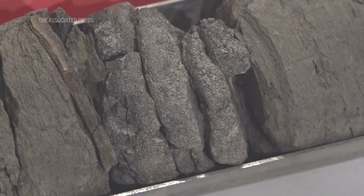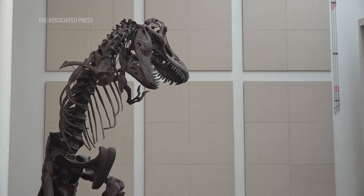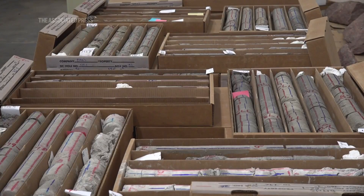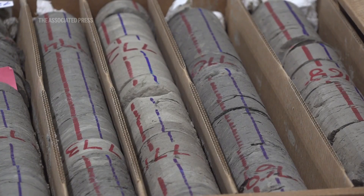And who would have thought it would happen here in the parking lot of the museum where we actually have boatloads of those dinosaurs on display and down in our collections. It's like finding a needle in a haystack — you're basically taking a core of rock that's only so big around and drilling down hundreds and hundreds of yards below the surface, so the chances of hitting a dinosaur are infinitesimally small.